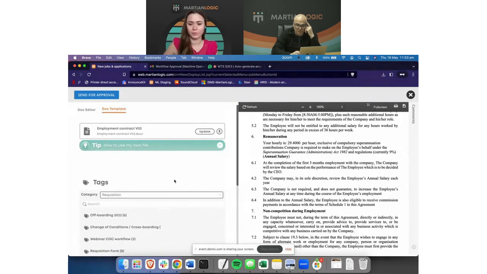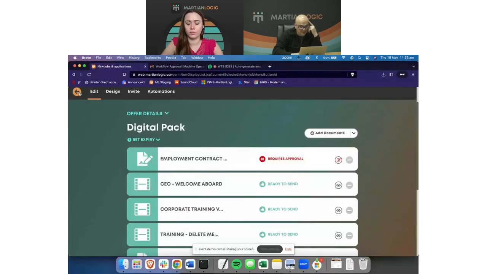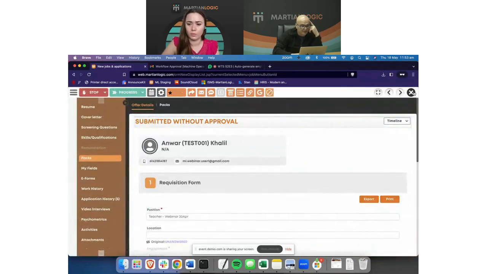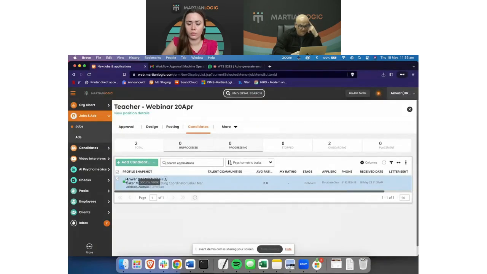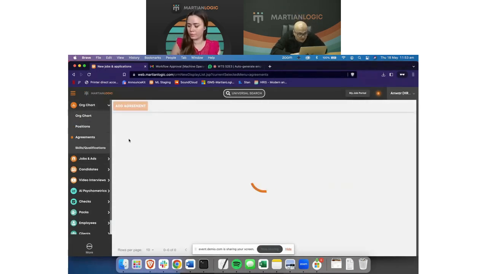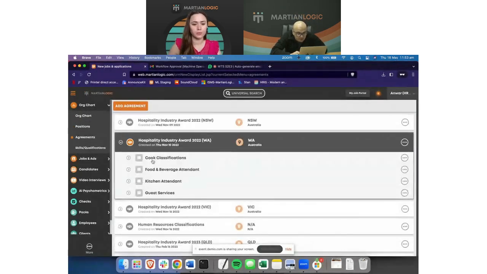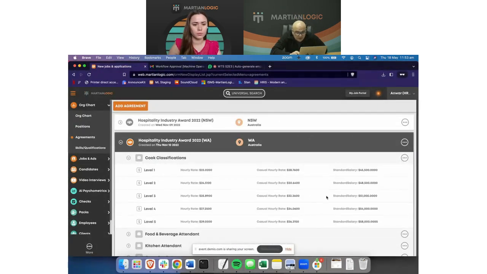So just to confirm for those who are new to this, what we just did, that $29.40 came from, I can't remember the exact, we can find out clearly from the offer we made, but it comes from here. So this is where, when you enter the rates in here, the hourly rate, that's where it comes from. So this is that single source of truth about your award systems or enterprise agreements and banding system, etc., whatever you guys use. They are created and maintained from this one page from here, and it's pulled through the entire recruitment process.